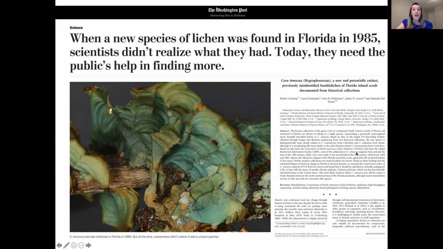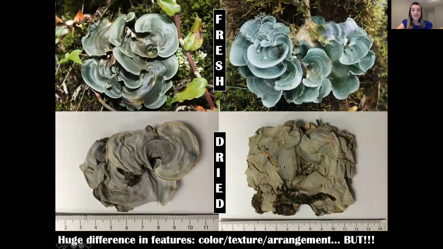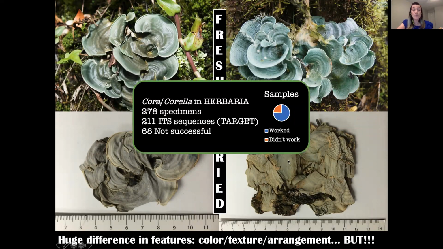So I would like to take the opportunity here to invite you all to our poster on Friday for more work on Cora and species delimitation, including some results of the microbiome part of this microfluidics work. And then finally, we've been advocating also for fresh specimens, but herbarium has also provided a lot of very useful information combining with morphology and so forth.